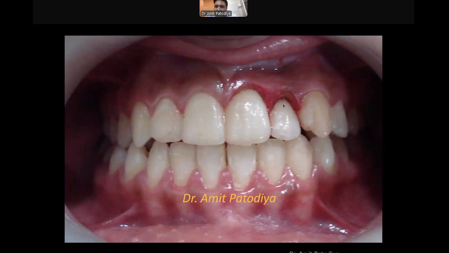I had just made sure that I have sufficient thickness. I checked it with my periodontal probe and then I took my TCS and I trimmed it out. This central also I had touched just in an overzealous way because it is new work, new things you are getting to do and you become over excited. Over excitement makes your vision impaired.